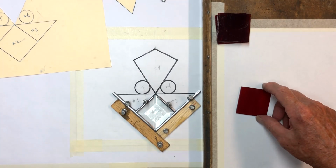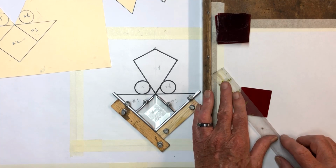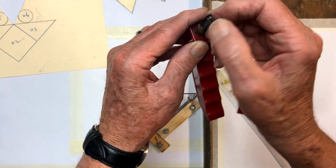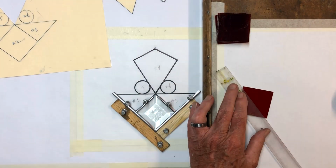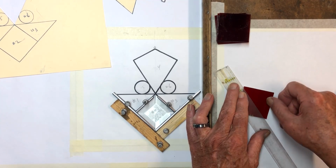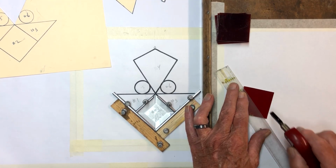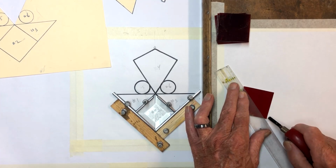To do that, we're just going to take a straight edge and set it in here like this. And now remember, your cutter has these edges right here. Here's the cutting wheel, or the scoring wheel. So when you put your ruler down, remember to leave it away from the points. If you put it right on the points, one of these will be too small. So you can check it by just running your cutting wheel right up to the point here. This one here needs to go in just a little bit, right like that.